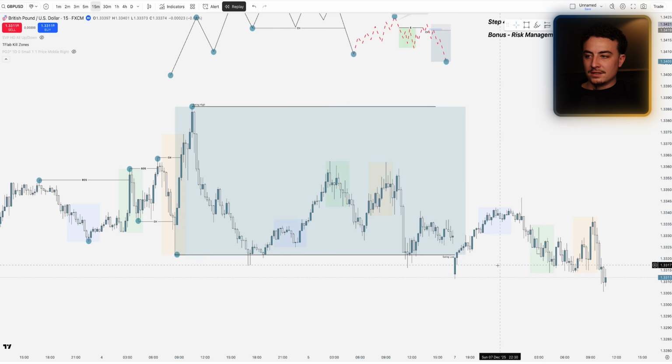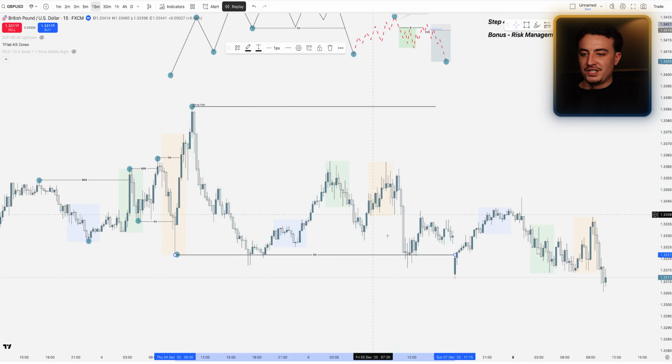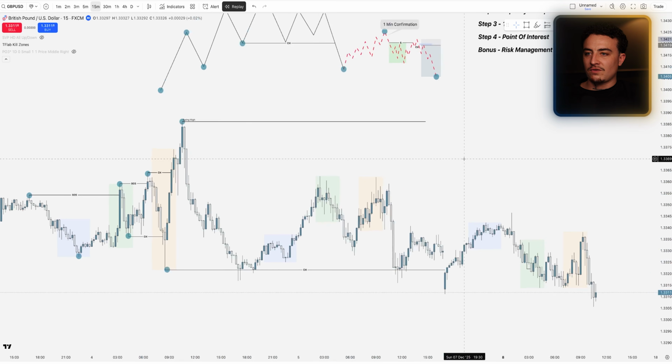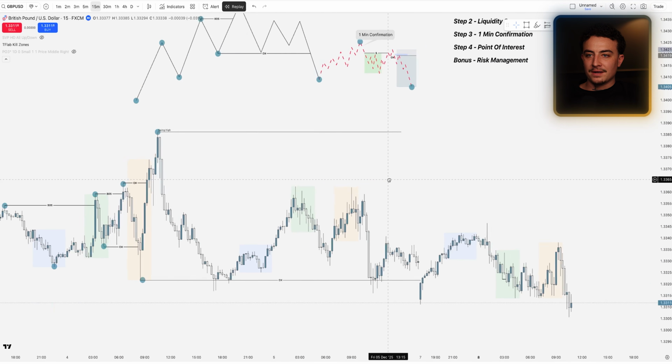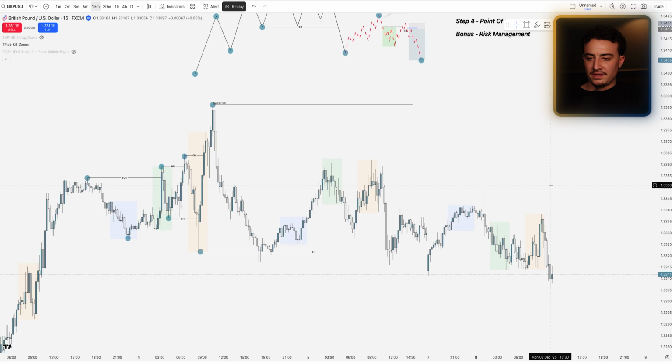So what does that mean? That means we've just gone from bullish to bearish. We've had a new change of character. Now let's remove this box because we've had a new change of character, a change of character to the downside. We've gone from bullish to bearish. So right now, what do we have? We have a 15-minute directional bias, and that bias is bearish. So we want to be looking for shorts in this situation.